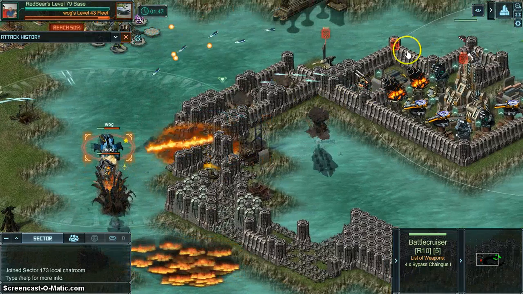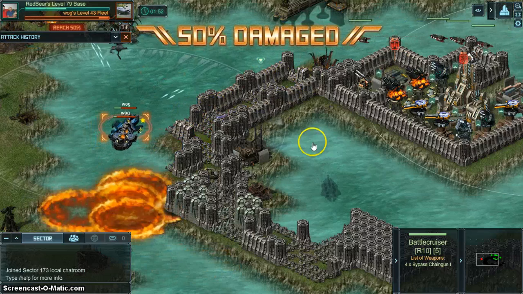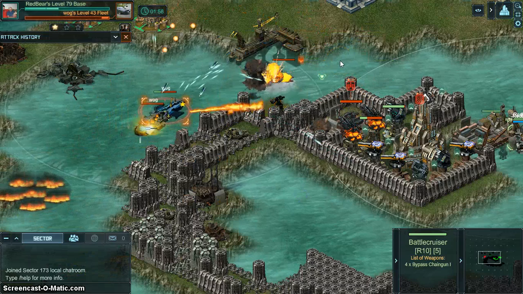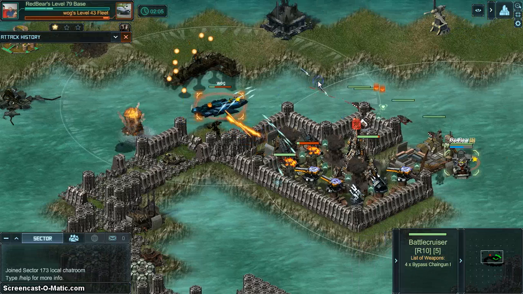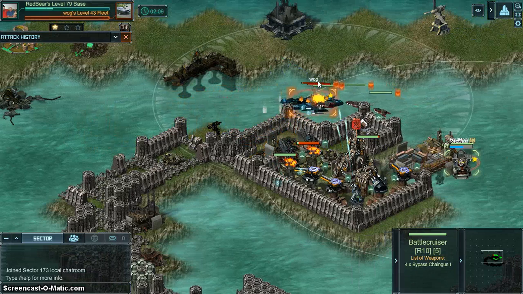The other thing that the drones do, if you'll notice, forces him to not be shooting turrets, not be shooting ships. He's got to spend some of his rounds on these drones. And giving him something else to destroy means I still have other things doing damage. That's powerful. And in this case, it kills him.